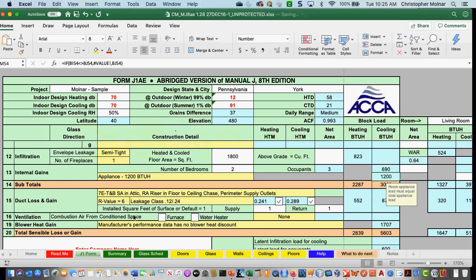But appliance load is very difficult to estimate. 1 watt of energy comes down to 3.4 BTUs. Sorry, 3.4 BTUs is a watt. If you want to calculate it out, you can, if you know the wattage of the appliances. I'll put this in writing when we get to that part of the assignment.